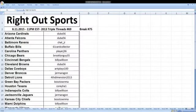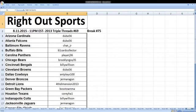Alright, fellas, up next, another one of our favorite sets will be 13 Triple Threads. This will be number 69, guys. This ended Tuesday on eBay. Ah, Triple Threads. Pull some miraculous booklets out of here. Triple autograph patches. This has been an amazing set to us. You're guaranteed two auto relics per box. That's also a plus to Triple Threads. Another great set by Topps.